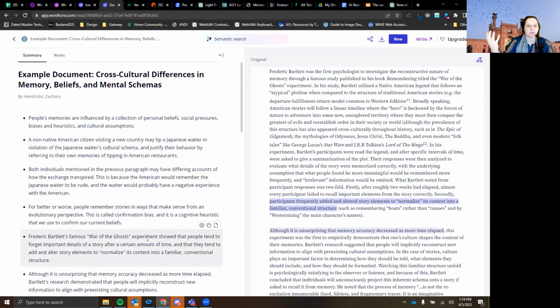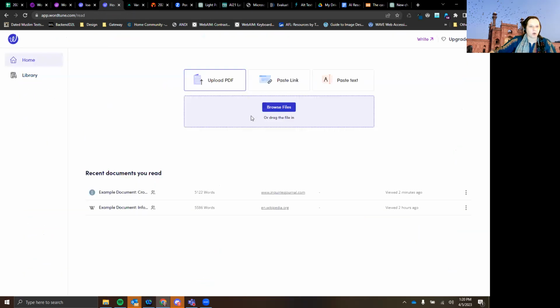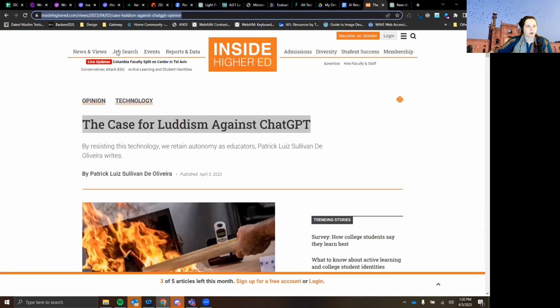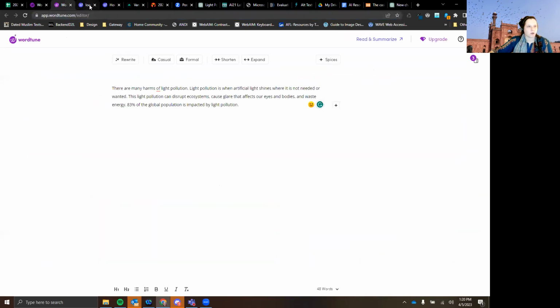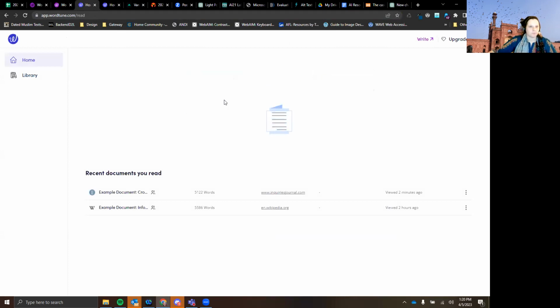Sometimes we use exemplar work in our classes for students. This is another way of doing that, or allowing them to work with the machine to help them understand how this works. And so again, they can choose to copy and paste. They can paste a link. I was going to, before I got started here, try one of the articles that I had recently read to show as an example.